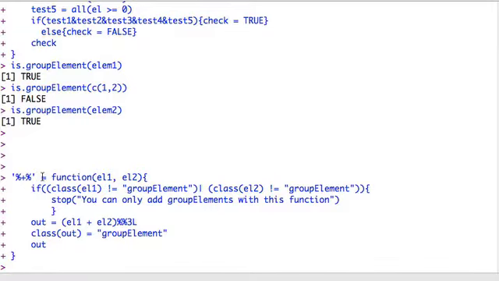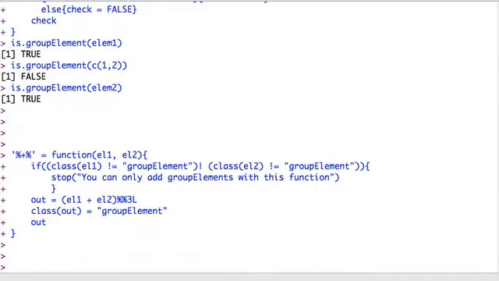Percentage plus percentage in quotes. Function's going to be a function of two things. That's how infix works. And if they're both group elements, if they're not group elements, it's going to yell at you. Otherwise, it adds them together and takes them mod 3, sets the class of this output to group elements, and that's your output. Let's take a look what happens when we do that.